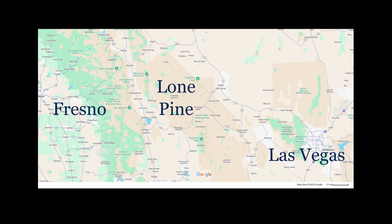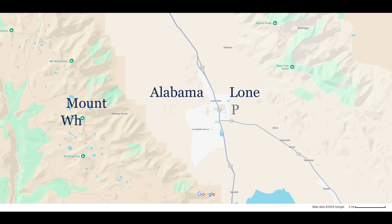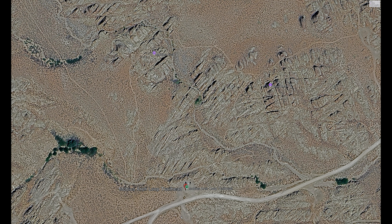There's a special geologic feature east of the Sierra Nevada near the small town of Lone Pine, California. Lone Pine is the nearest town to the highest mountain in the contiguous 48 states, Mount Whitney. The road to the trailhead passes through an area called the Alabama Hills. These hills are made of granite, just like most of the Sierra Nevada, but they've been subjected to chemical weathering, which makes them more likely to form arches.